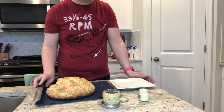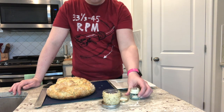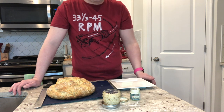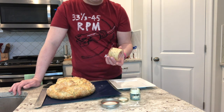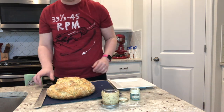I've got my bread knife here, I've got a plate. I've got some of the things I really like to eat it with. Here we go, clotted cream is a must. European, it can be a little bit hard to find in the States, especially now. I don't know if anybody's delivering it, but if you can get a hold of clotted cream, that's one of the ways to go. And then any sort of butter is gonna be your star here. So here we have, my wife Sarah made a honey fig butter last night, which I'm super excited to try on here. So let's give it a go.